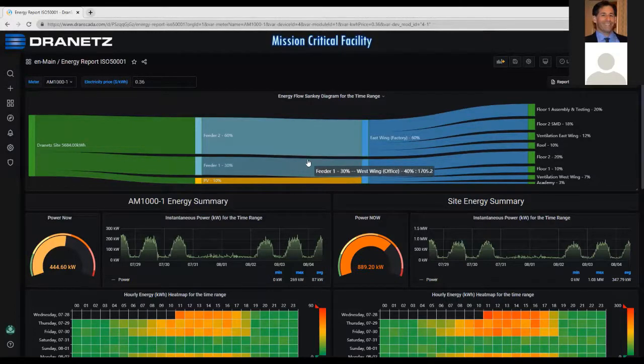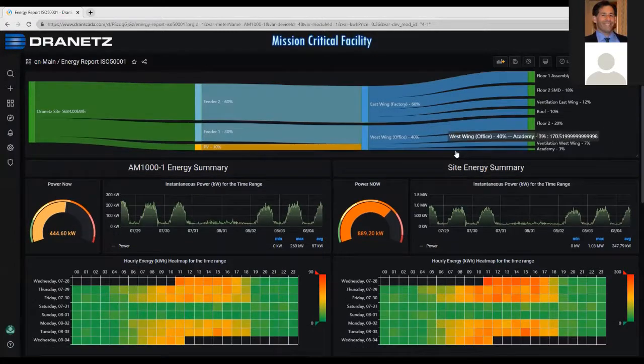A Sankey diagram allows us to determine, if you're in energy management, you want to know who's using what, how much, where is it going, and this is an excellent tool to allow the user to see that. That's basically taking data from the meters themselves and converting it to information that is easy to understand. And then, of course, you have your trend data, and this is typical of our facility. You can clearly see the days of the week in which there's production, and then, of course, the weekend.